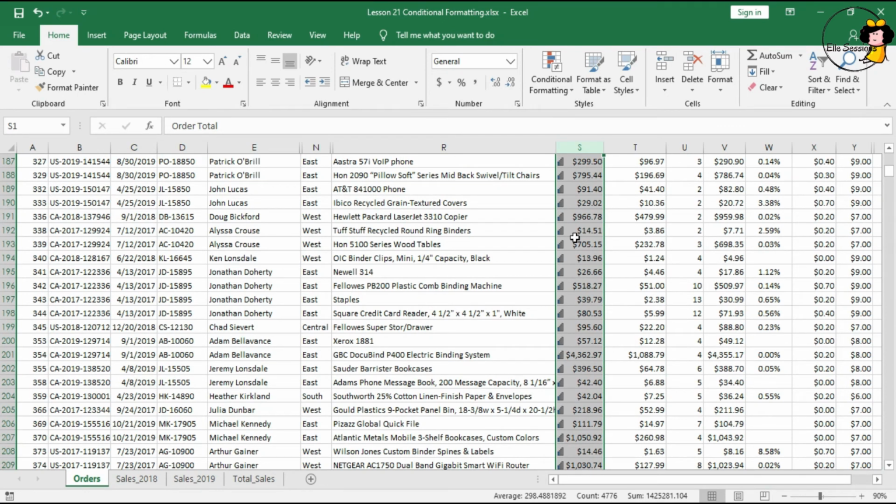For medium numbers, you can see three bars or two bars, and for the smallest numbers, you can only see one bar. Again, it's a great visual representation of numerical data rather than the numbers themselves. If you want to get a quick overview of what you have, you can use these icon sets.